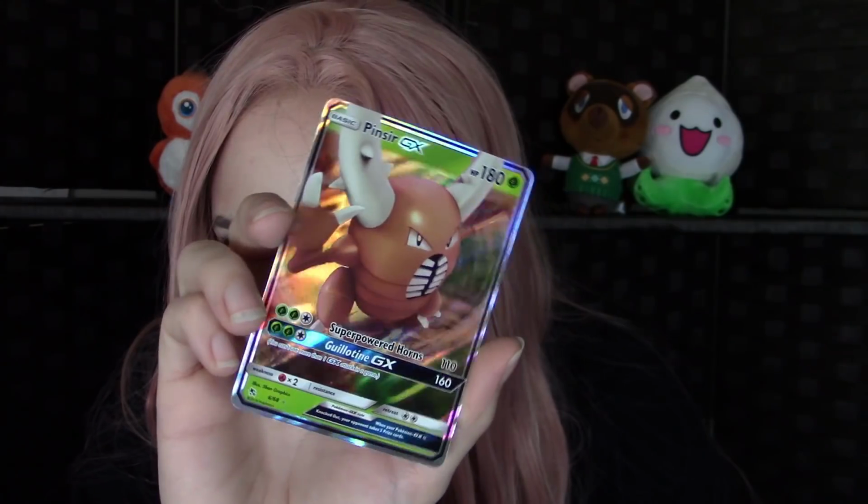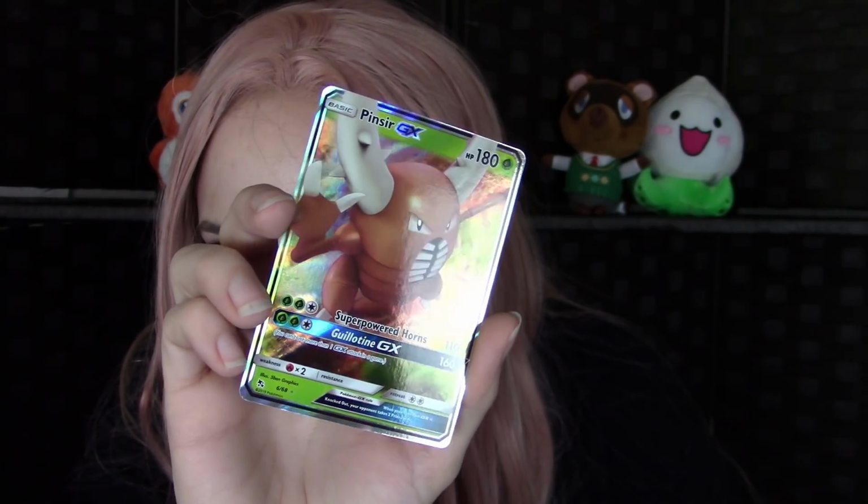Alright. Now are they gonna give me a shiny Charizard or what? Alright. Here we have a very cool. Look at that. We got a Pinsir GX. Man, I love those full art ones. So cool. Okay. Let's go ahead and sleeve this guy up. So cool.